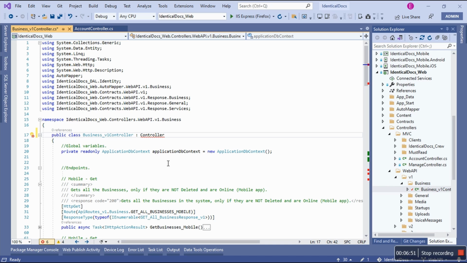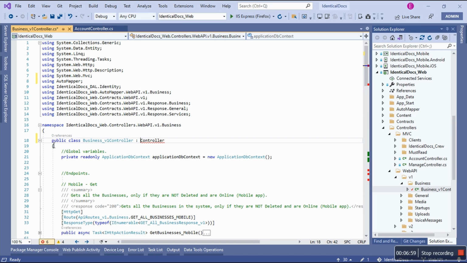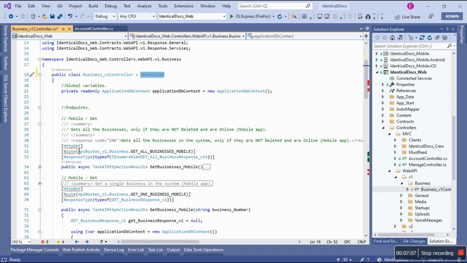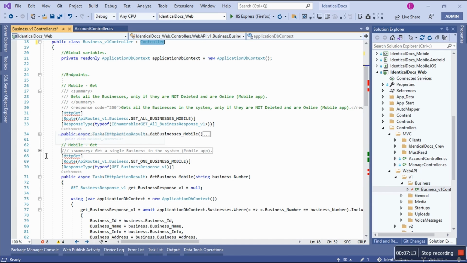No? Am I supposed to add? Oh, only then I can add this, but it will still be allowed if I decide to bring this in. It's allowed, but this is wrong. Do you see that if now I inherit from this, these attributes are not recognized? HTTP GET, HTTP routes are not recognized, and this is where now the problem is.